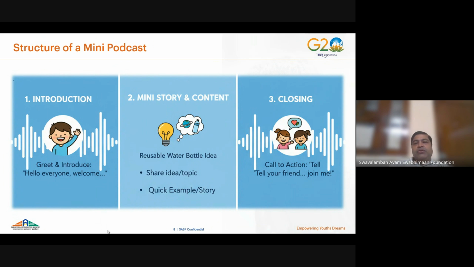Once your main story or content is covered in 1.5 minutes, then you should focus on the closing. Closing should also be very similar to introduction, 20 to 30 seconds. And remember, in the graphics we saw, there has to be a CTA, call to action. Your podcast should also have a CTA. First of all, thank your listeners for their time. A simple sentence like thank you for listening to my podcast today makes a great difference.